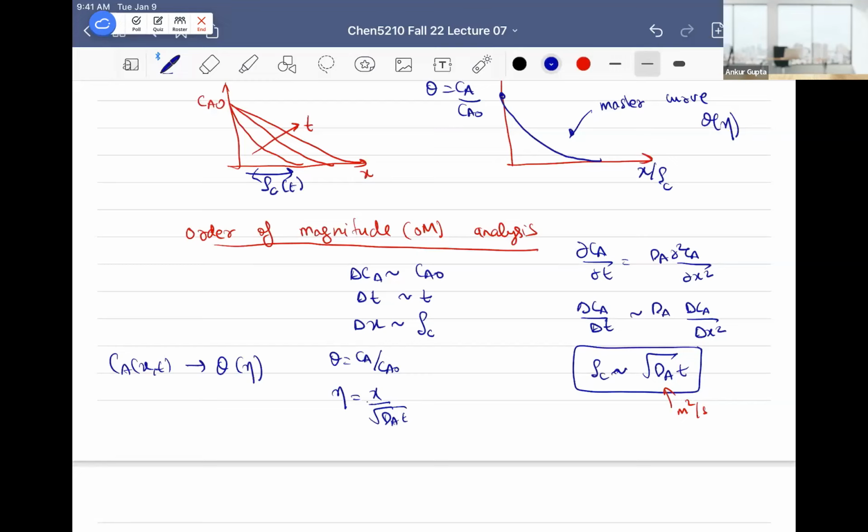Yes, so the idea really is that we know initially it's all 0, right? And then slowly it will diffuse, so it will slowly go more and more into the tube. I'm not really sketching anything else. Let's say initially it is like this, 0 everywhere, and then at t equal to 0 plus, it's just C naught there. Then slowly I will get some C naught a little bit in, then more inside, and then slowly it goes further inside. So that's the physical idea.